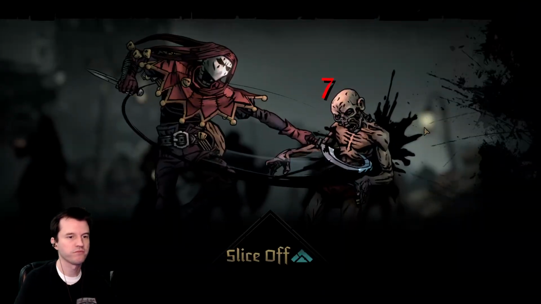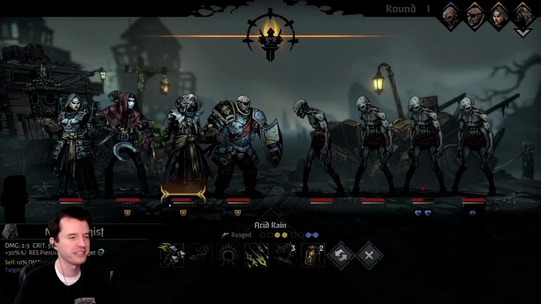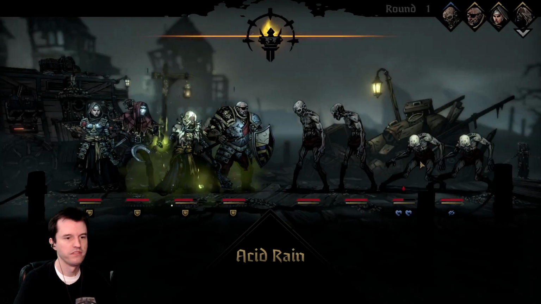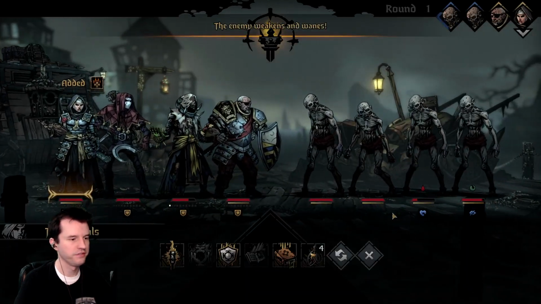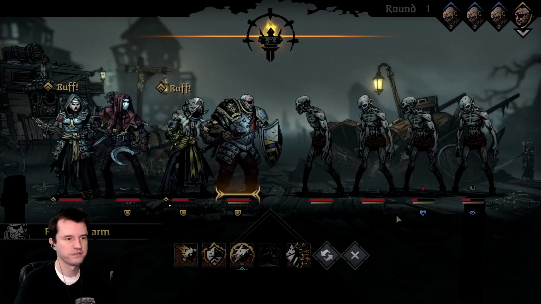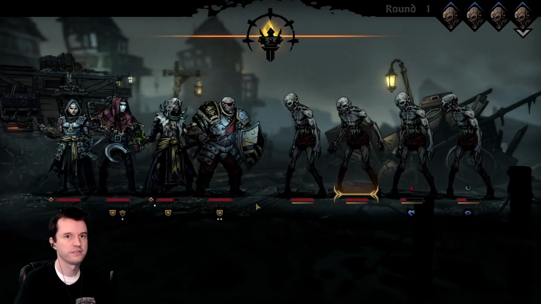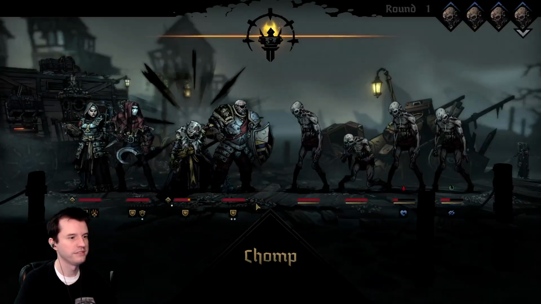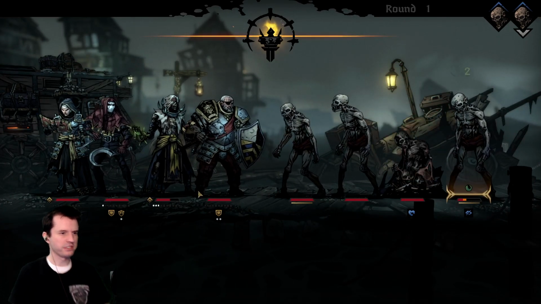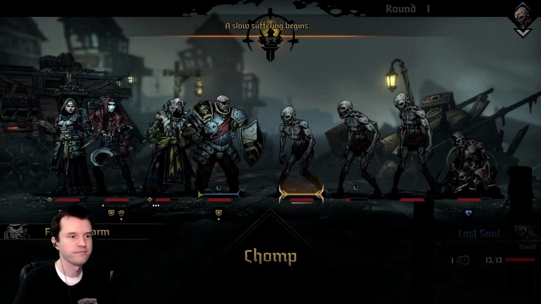Oh, hello, vulnerability. What? He has 2 vulnerability now. How did that happen? The enemy weakens. All right, that one's dead. Wanes. Ah! It looked like he bit him on the nip. Flagellant's just like, oh no, you got me! The slow suffering begins.